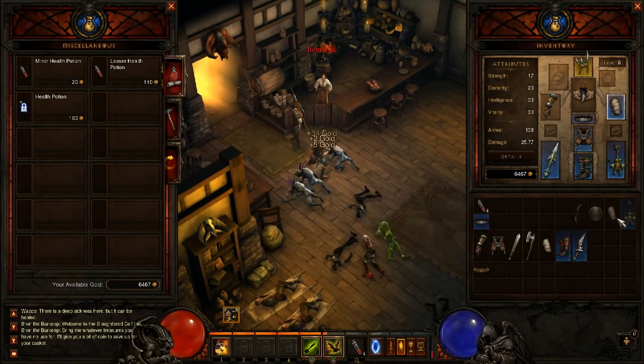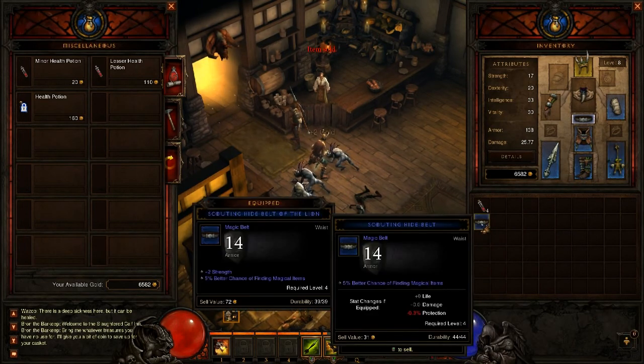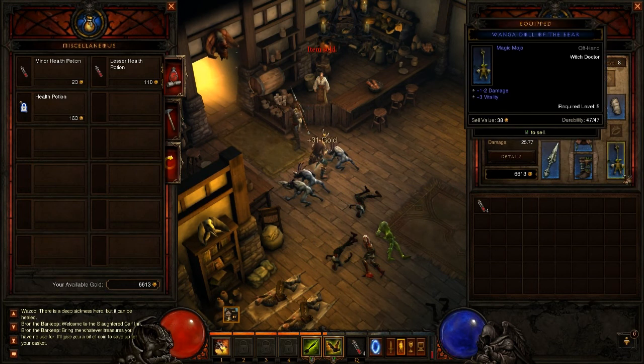I'll show you a bit of my inventory right here. I can sell that stuff. I should keep that here.